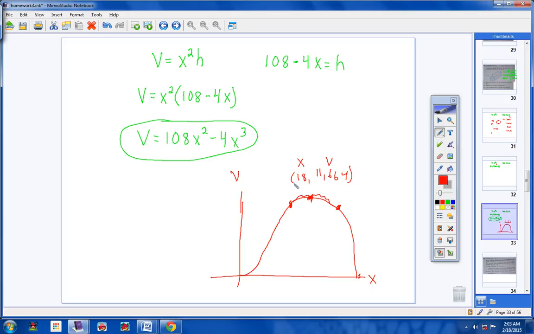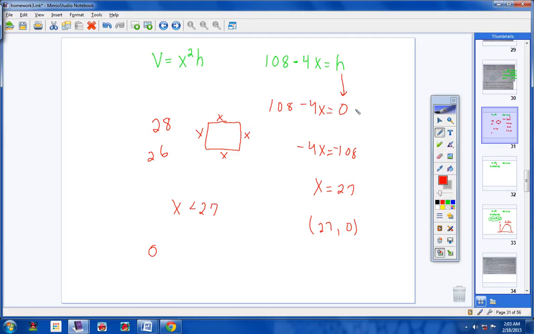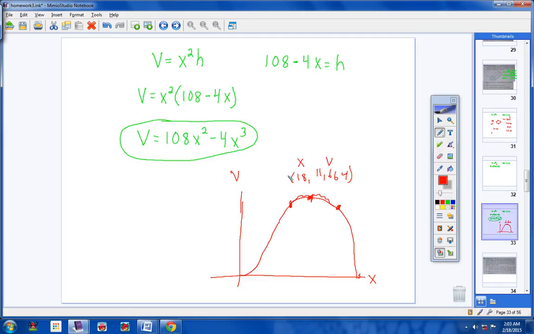Well, look, we know what x is. X is 18. So let's go back here to where I had it. Look back over here. Okay, I know that 18 is going to be my x value. Remember, guys, I said this over and over during this problem: h is the same thing as y. So, to get the proper dimensions, I know I want x to be 18, because when x is 18, I get out this marvelous volume. So I'm going to come up here to my x, and I'm going to put 18.